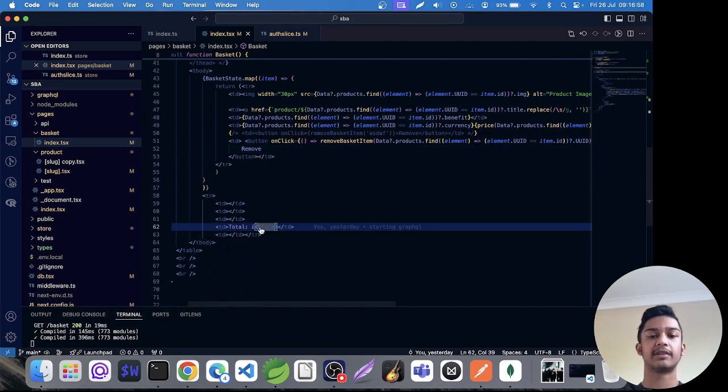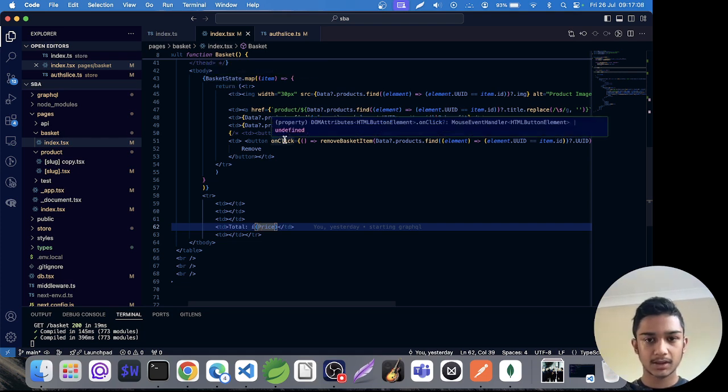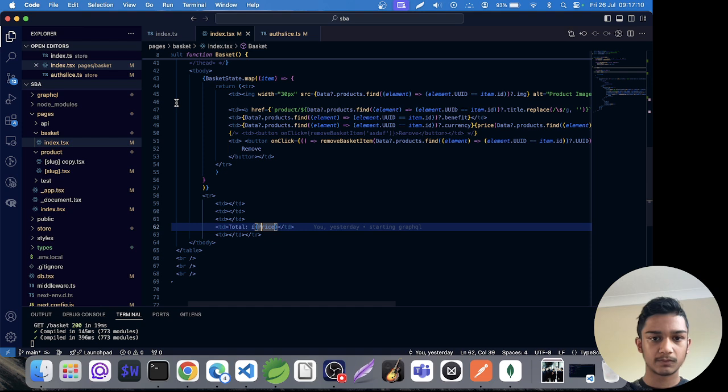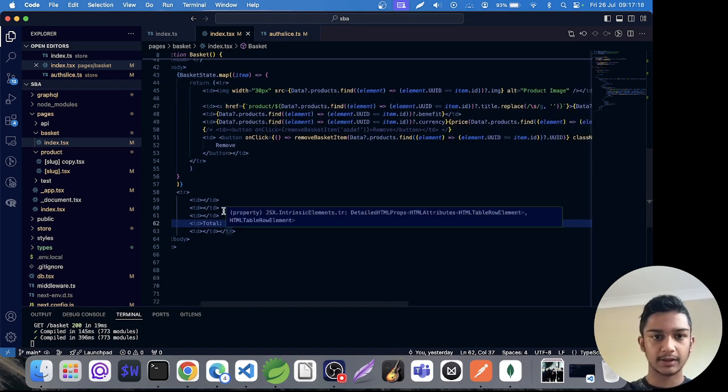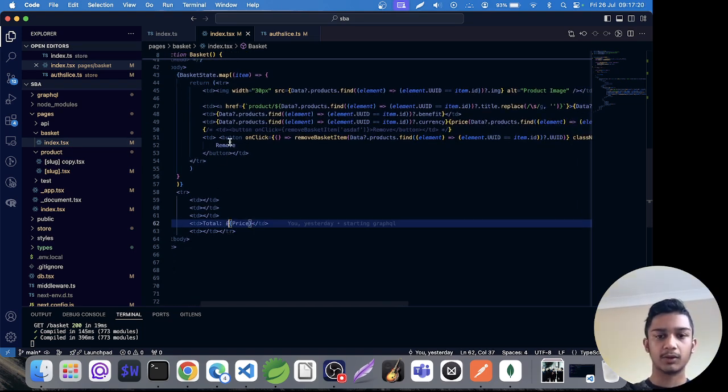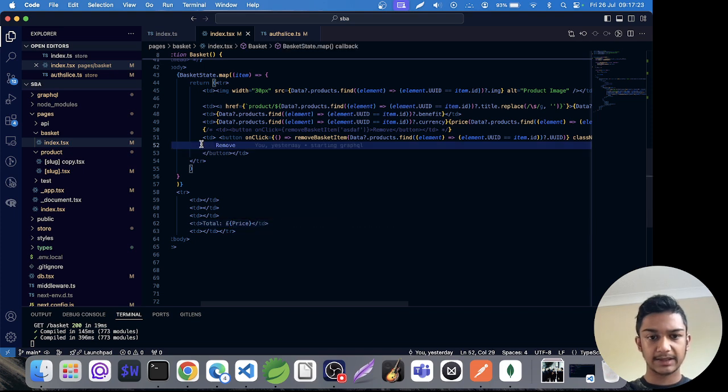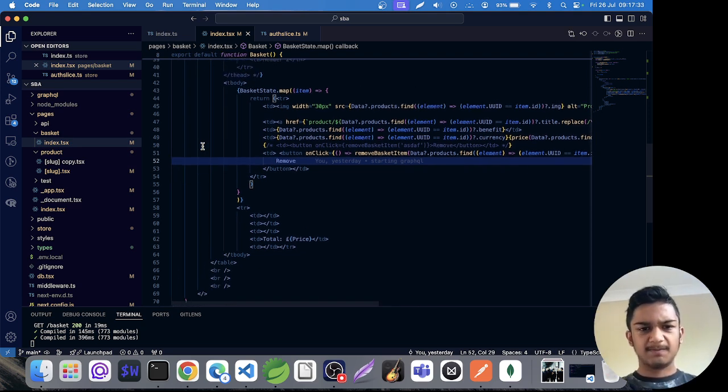And the total price. Now wait, let me just fix this. Ah crap, I can't because it's not in the map. But one thing I could do, no, I need to set a global currency. I can't put the currency here. Currency gets sent all the way through the database. And we need a selector to say if we want dollar, pound, euro, rupee, whatever. Okay? Yeah. So this is the basket.